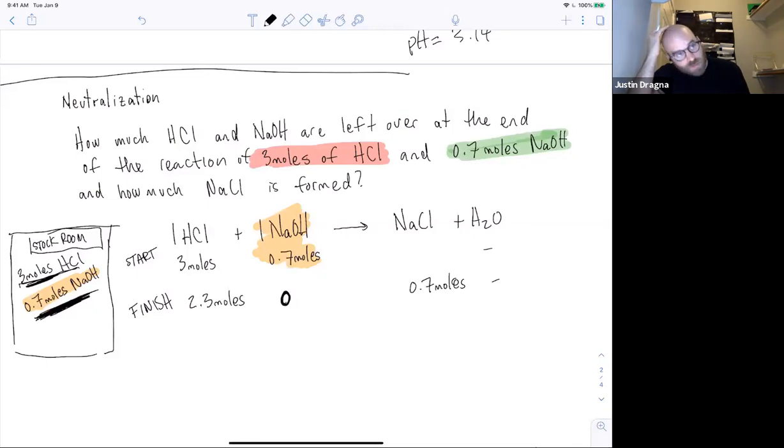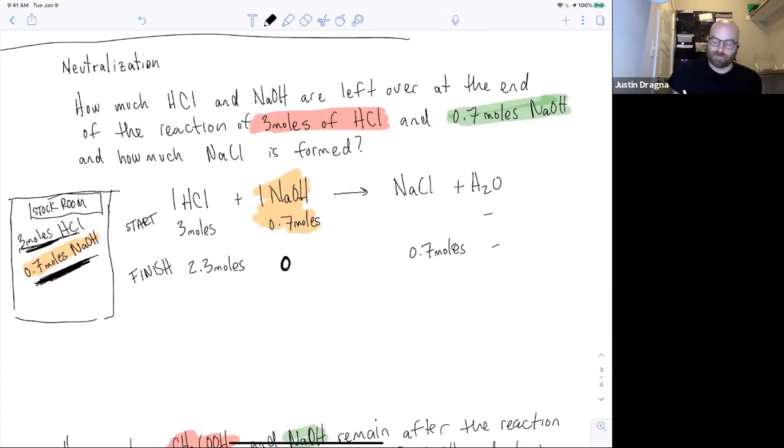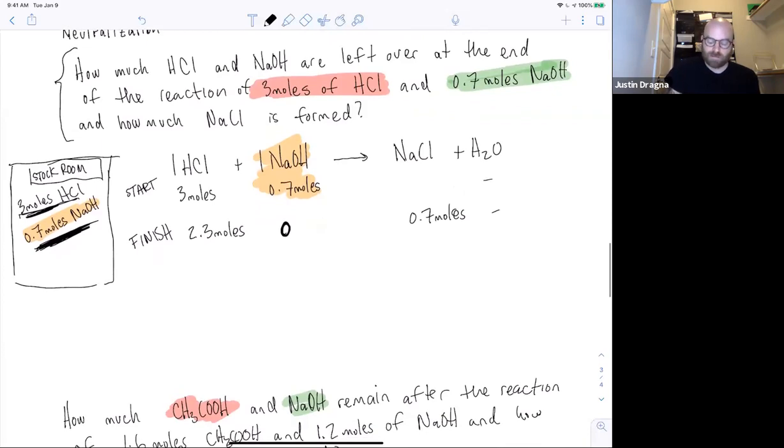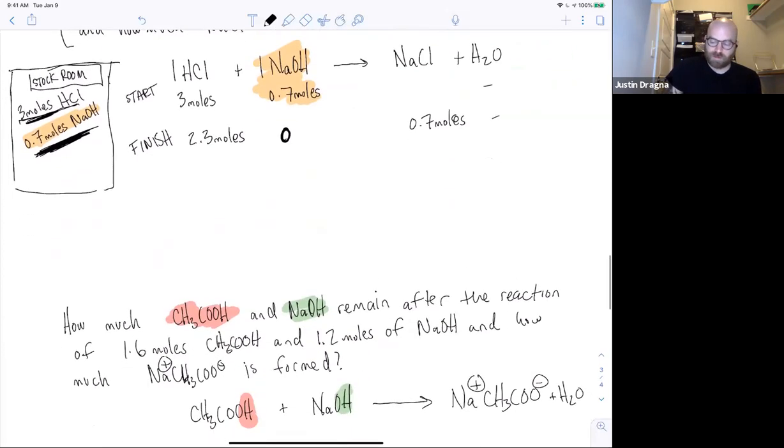So that's pretty much the neutralization part of the subject. It's just like you're looking at how much you start with, you're looking at how much you end with. So the next level on top of that is what is the, we would say, what is the pH? So if we weren't setting this up to be a very clear limiting reagent problem, instead of saying all that, we would just say, let me move this down a little bit.